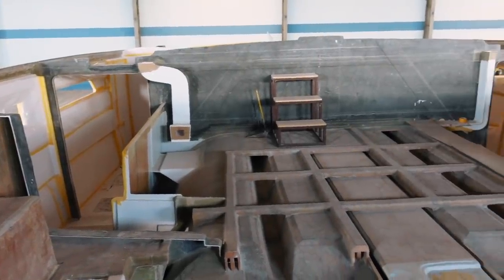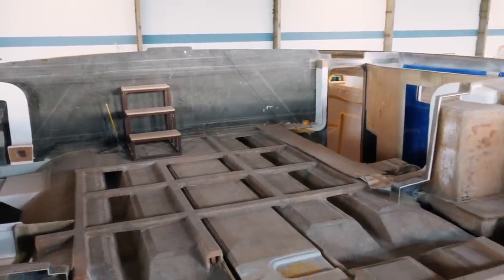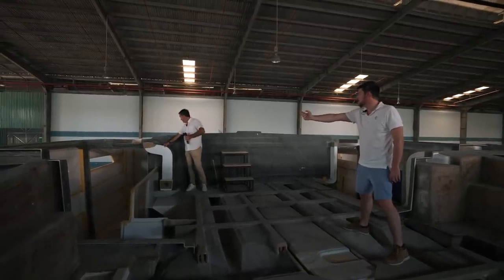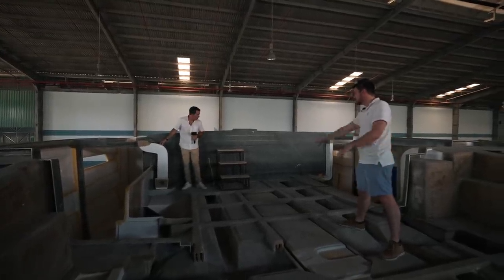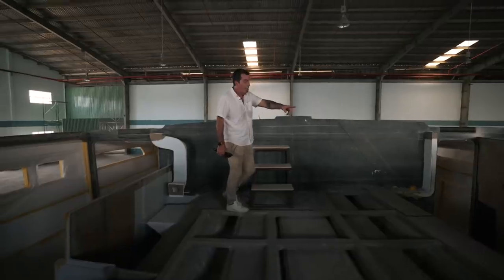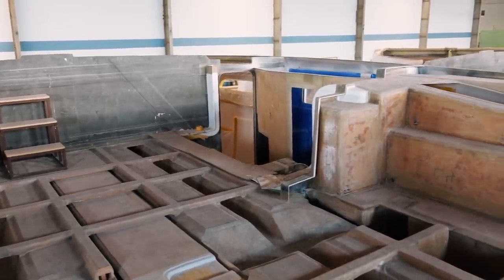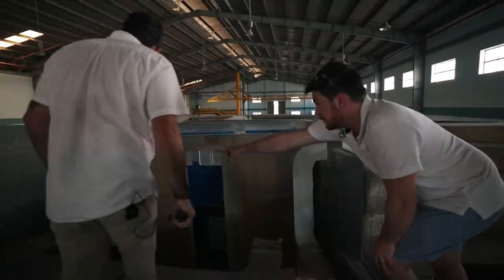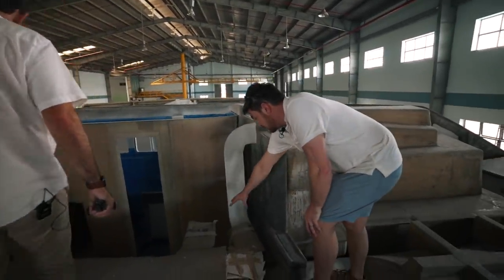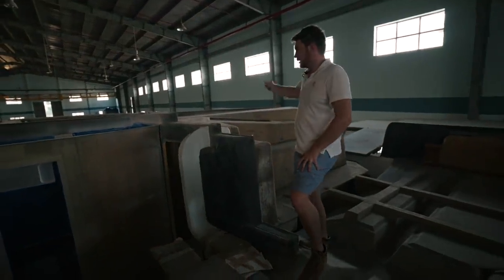There are two aircons on the boat, port and starboard. The port unit sits on that shelf and plumbs directly in. It's got two outlets, one into the owner's cabin and one into the saloon, so there's a very simple duct on that side. The other duct is much more complex. It goes from here down across and then up into that cabin, so it's a much larger ducting system. The aircon is mounted there and feeds air into the saloon, forward cabin and aft cabin.